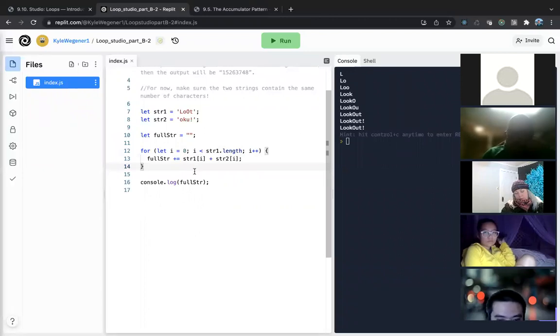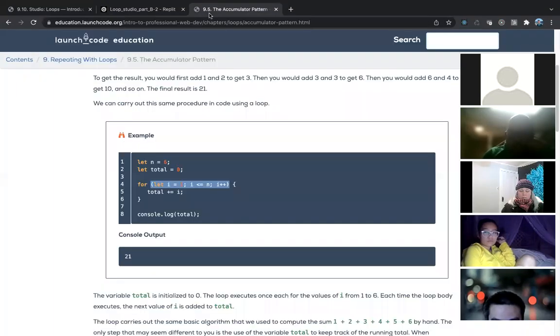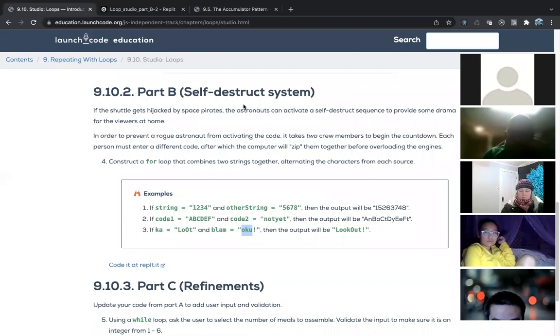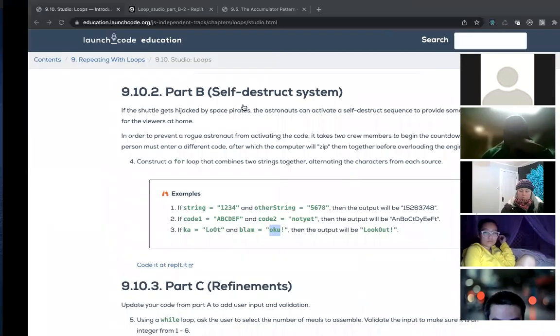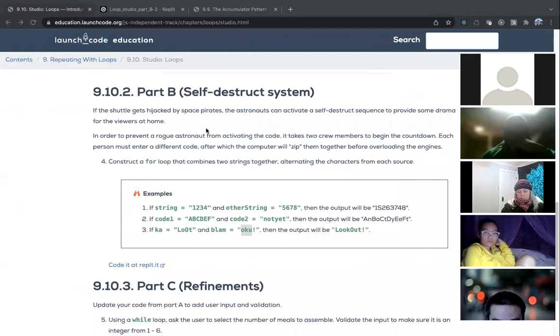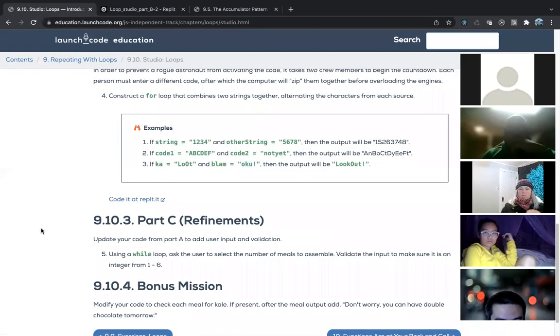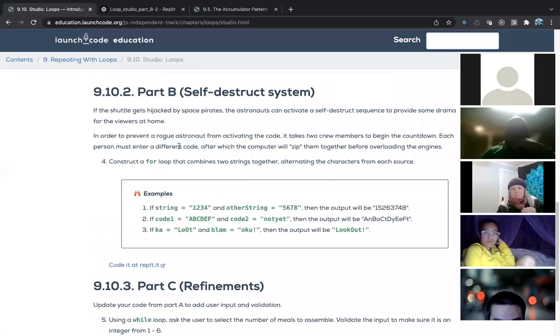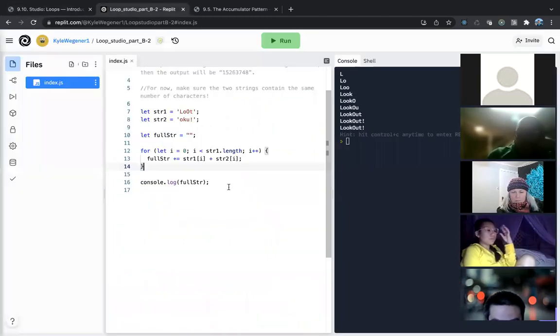But any other questions? Yes, Kyle, can you go back to the first Replit? I believe there was a section that we skipped, Part C, or maybe I missed it when you were working on it. We are not exactly at part C yet. That is actually going to be the next thing we go into here on 9.10.3. We'll be hopping into that in just a moment. I'm going to make sure there's nothing else on part B anybody wants me to go over. Anything?